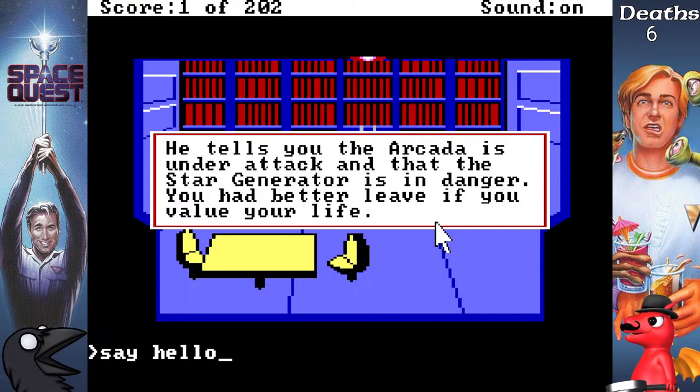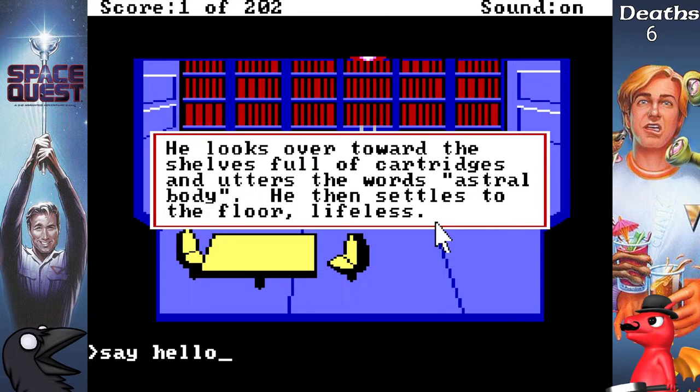This would have been wonderful information to have. Search this man. Take all of his... He looks over toward the shelves full of cartridges and utters the words, astral body, and then settles to the floor. Lifeless. My good science dude, we are in space. That is quite similar to with your dying breath staring at the floor of a mall and just whispering, city. City.